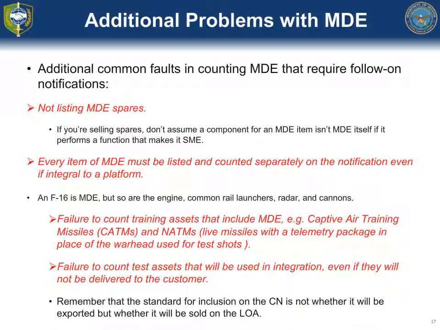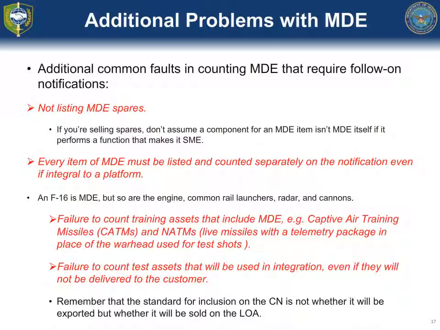The cannon, the Vulcan cannon on an F-16, is built right into the frame, but separately, it's an item of MDE on its own. When people are developing the non-recurring cost for an F-16, it's based on a particular configuration, and that NRC charge for that platform in that configuration includes a listing of all the MDE that's aboard it, and the NRC charges total up to the total for the platform. So that information is available and you can find it.